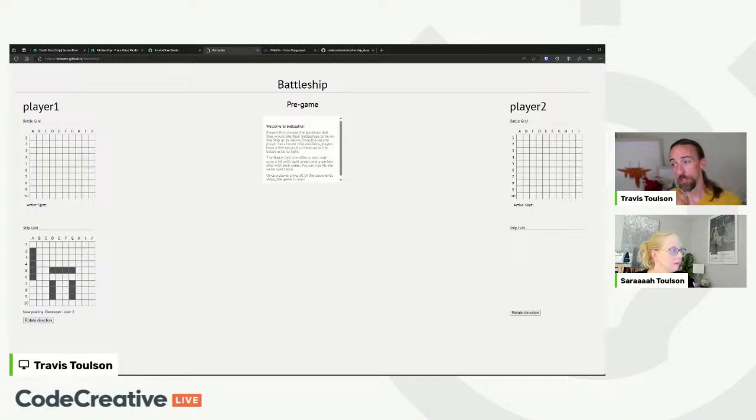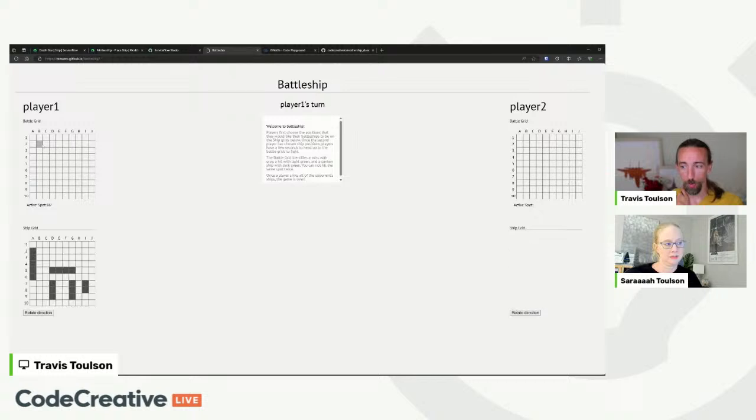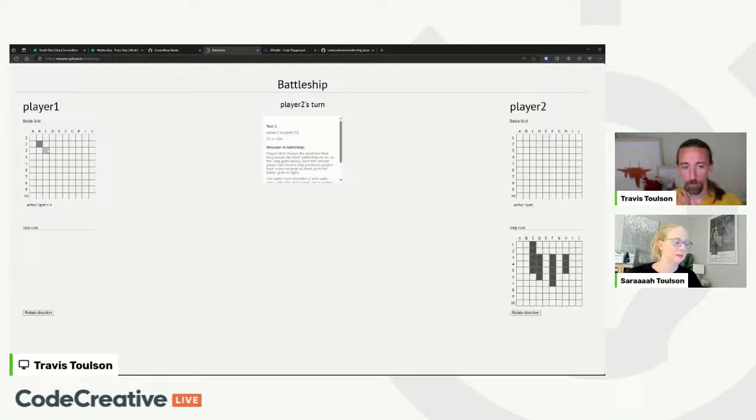So yeah, this one's a doozy. Take turn. Take turn's going to be semi-simple, and I'm just going to throw some stuff in here for this guy. Take turn is just basically click to fire. So, is it your turn? If so, click and check if the click has a ship in it. Click, did you hit? If you hit, did you sink? If you sunk, did you win? That is going to be the logic of the take turn.